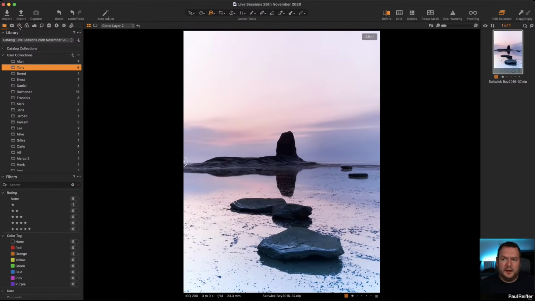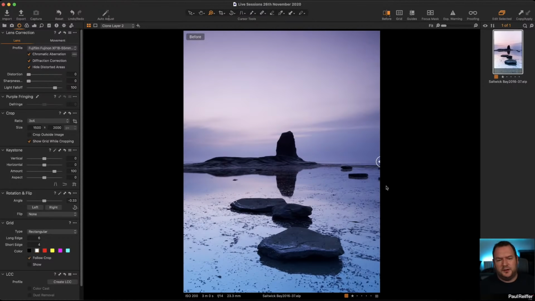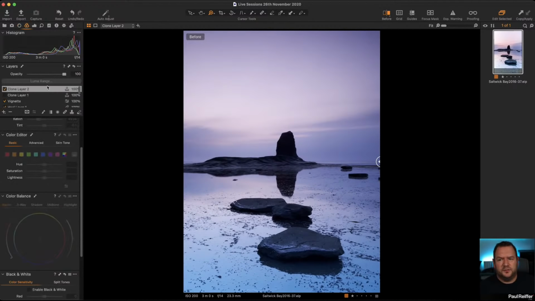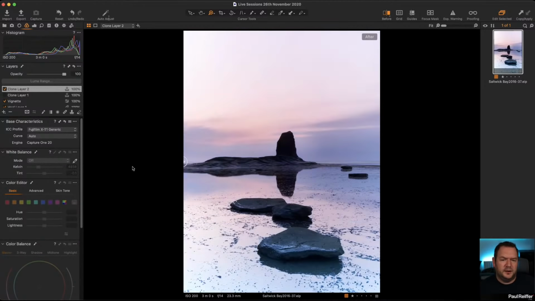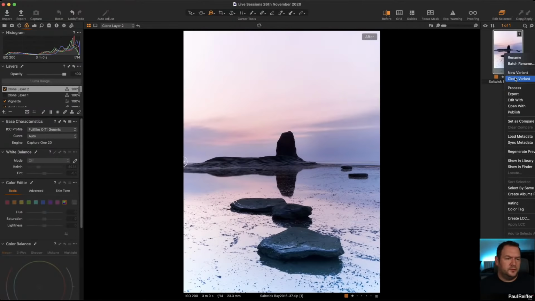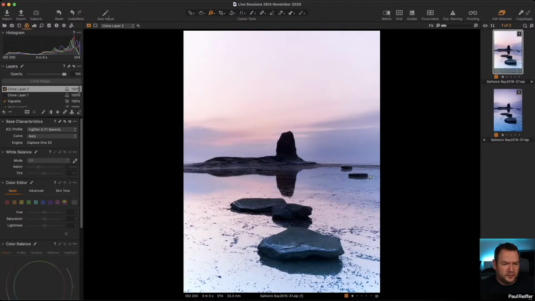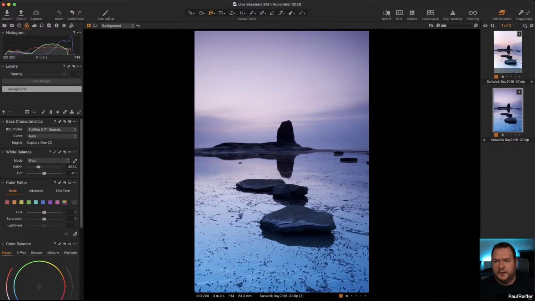So on to our next shot, which is Tony's. Tony, I think you posted this or a similar shot beforehand on Facebook from memory. So this is the previous, this is an edit. This is going to be a good candidate, and I'm just going to load it in to show you a fun-time linear response curve. So let me just create a new variant. I'm going to go back to, oops, just reset that. So back to what came out of the camera. Now in this, I think Tony's removed a rock on the right hand side. We may have to do that a little bit later, and one here that was distracting, fine.